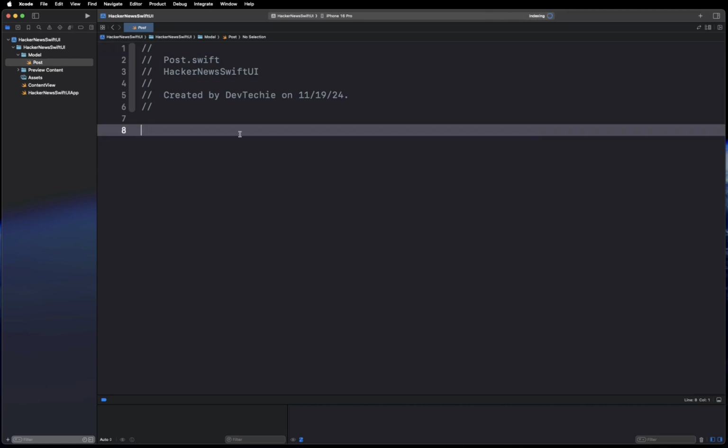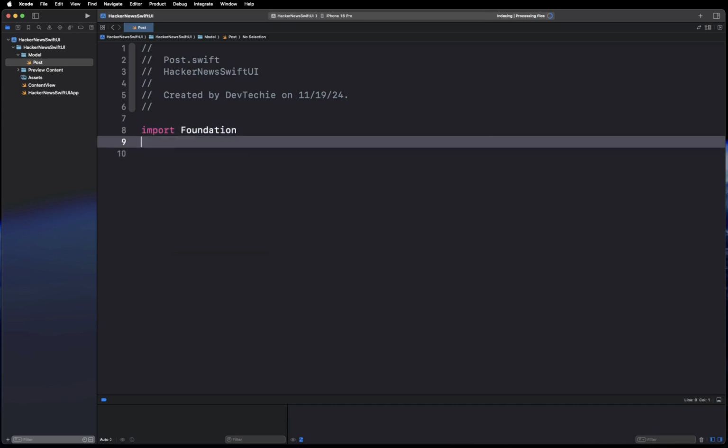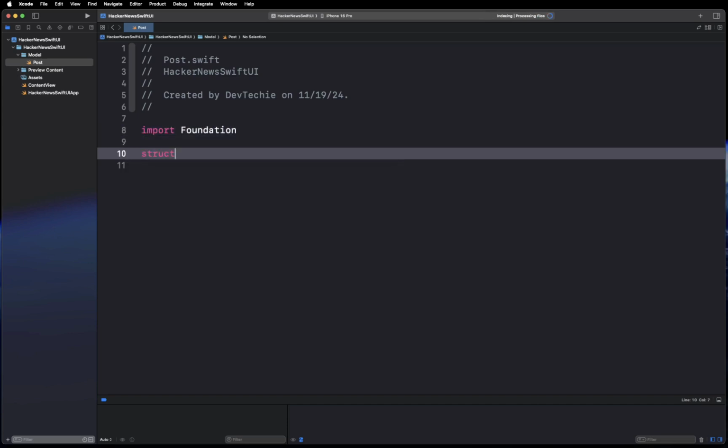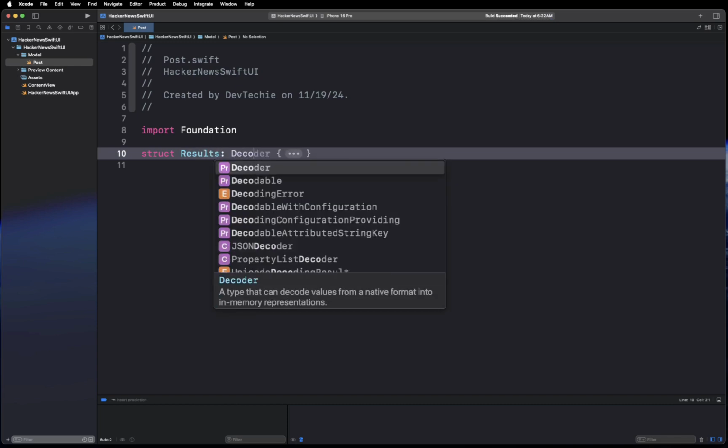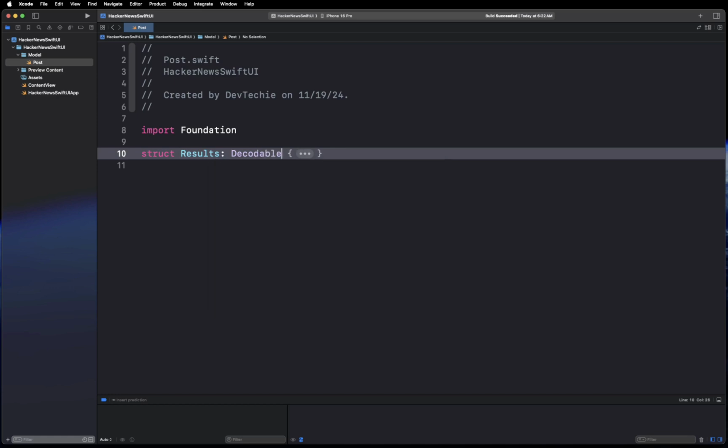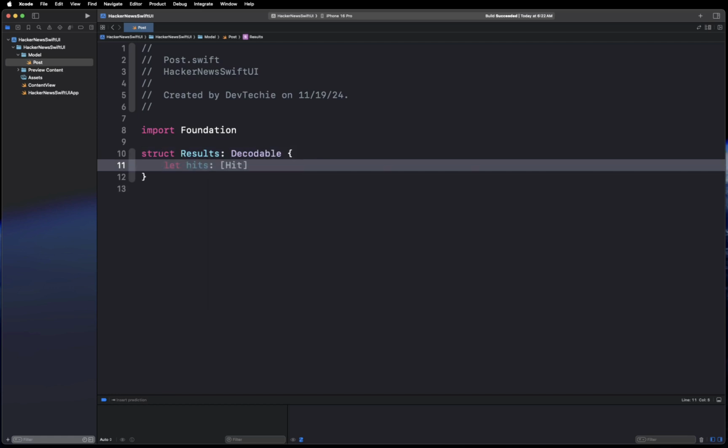There are going to be two models that we're going to be creating, but let's start with a foundation import, and then we're going to create our struct. The first one basically represents all the results that will be received, and then we're going to have a hit.